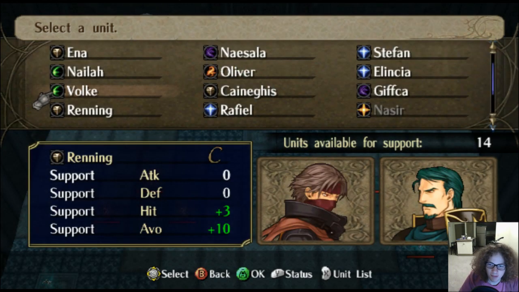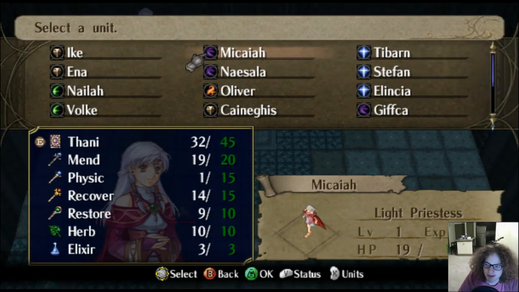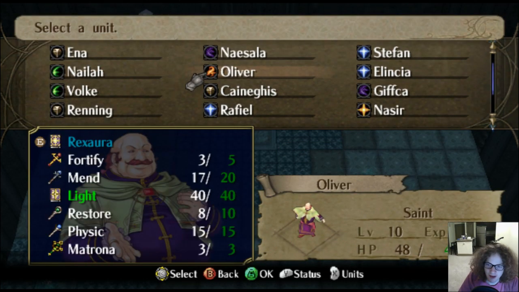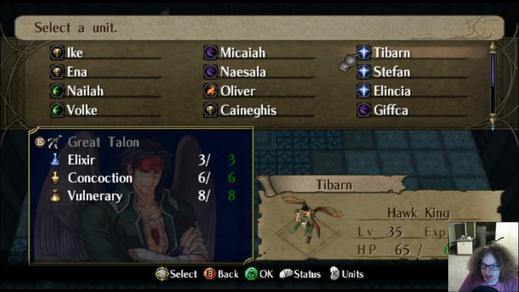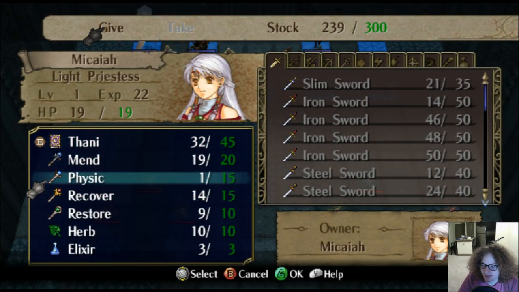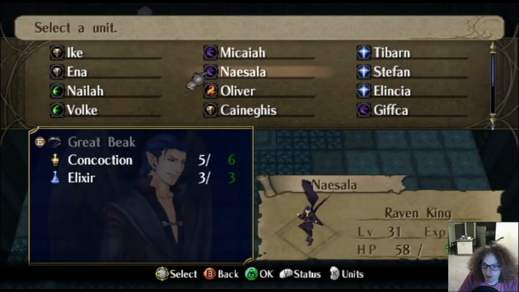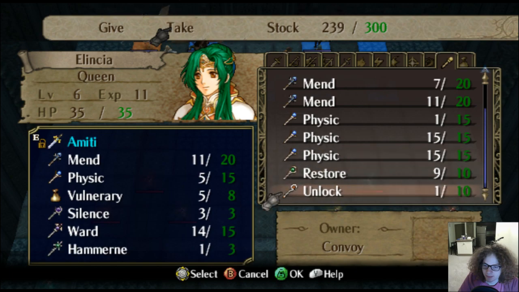Okay, sorry about that. Open the mic. Anything else you wanna do? Let me grab the thing. The thing. You know the thing. The thing. Ward staff. Let me get ward staff on everyone for sure. Micaiah probably should have a ward staff. Some of that physic. Ward. A hammer. We only have one use of it left. We don't need restore anymore. Have a hammer.